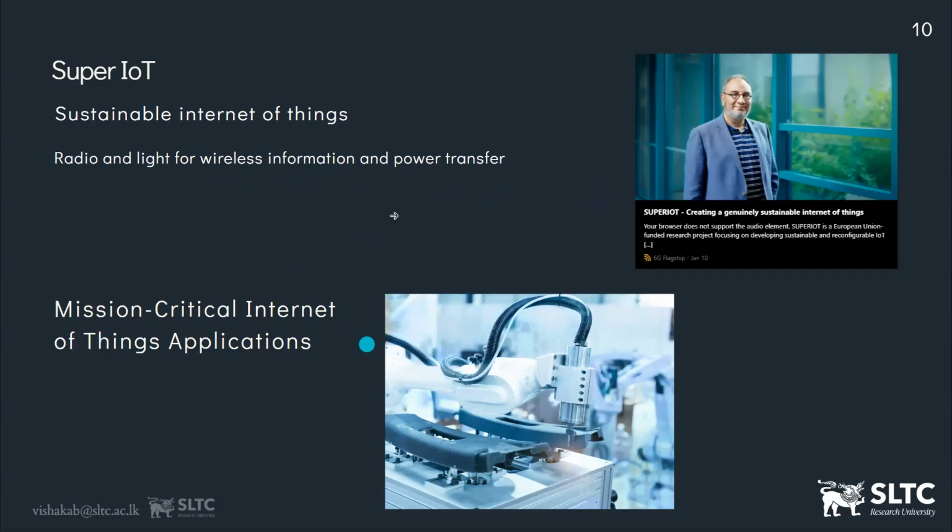When we talk about mission critical applications, for example, operations on a patient, if the doctor is able to connect through the IoT remotely, then the doctor can easily monitor the patient using the IoT system. This is going to be a very good service to people who cannot access doctors in other areas. They can connect to the IoT network and talk to the doctor or another person. Likewise, we have many IoT applications.